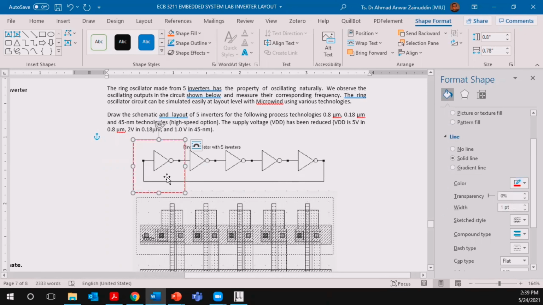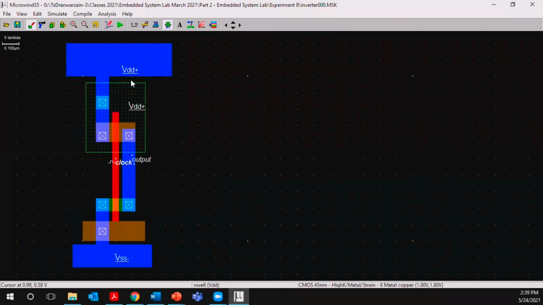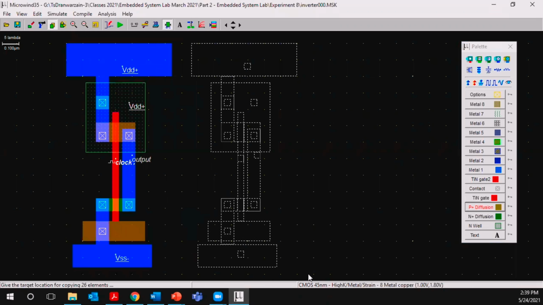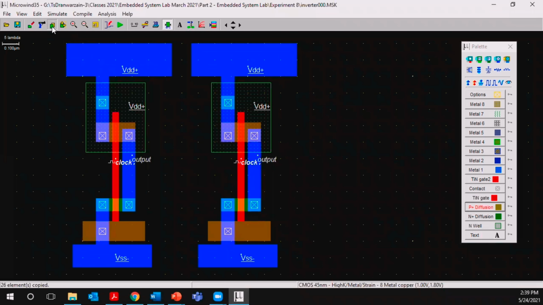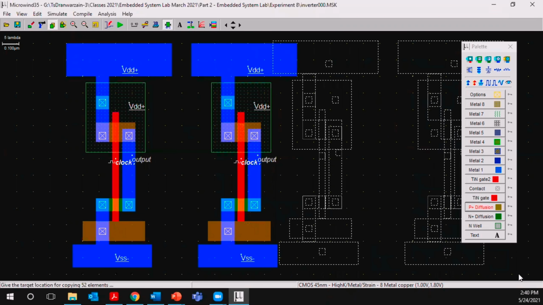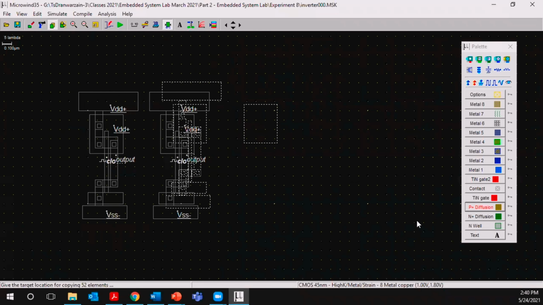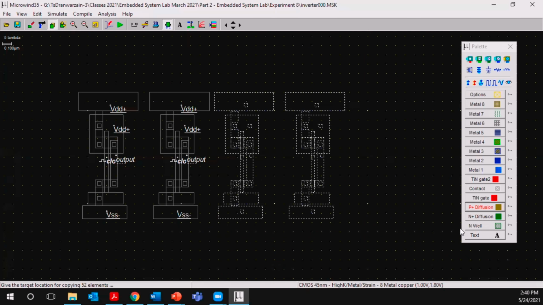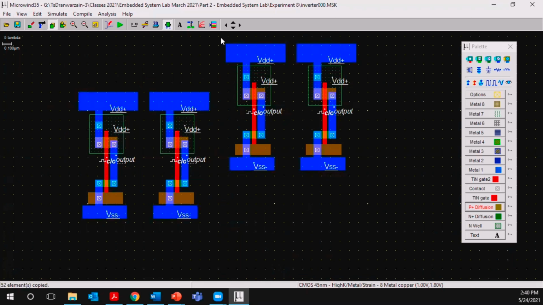All right. So this is to already create one inverter, correct? So you need to add 1, 2, 3, 4, 5. So you should have 5 inverters. So here, what you can do, you can copy all of this. So you can copy. Okay, you should align properly.